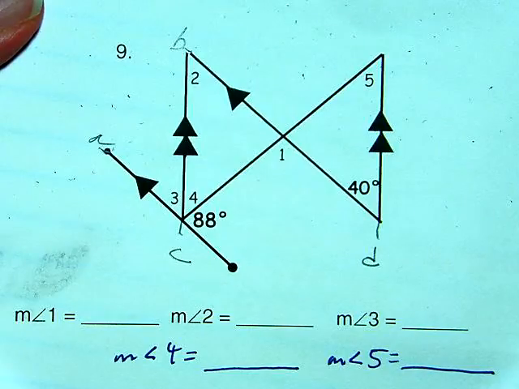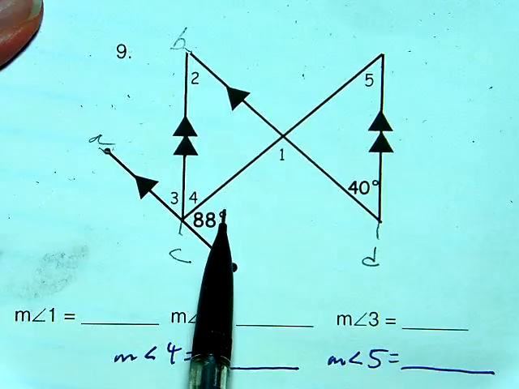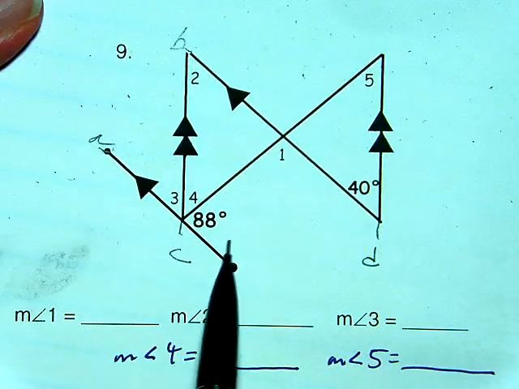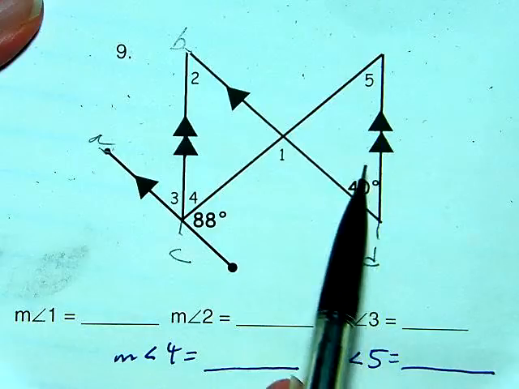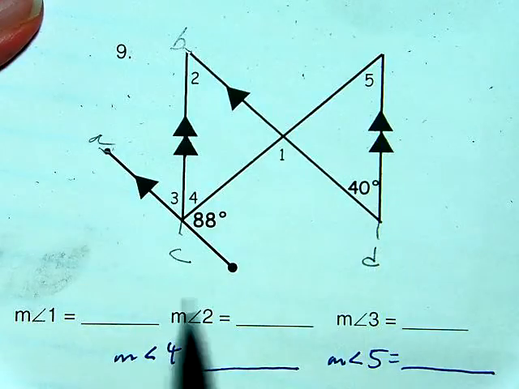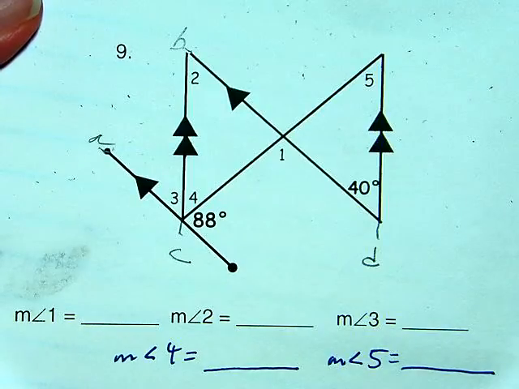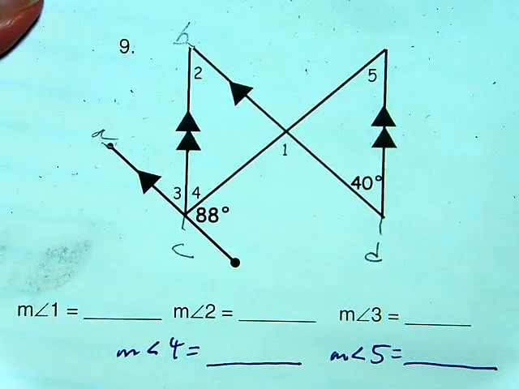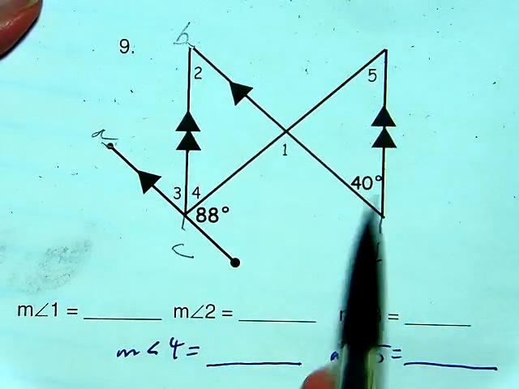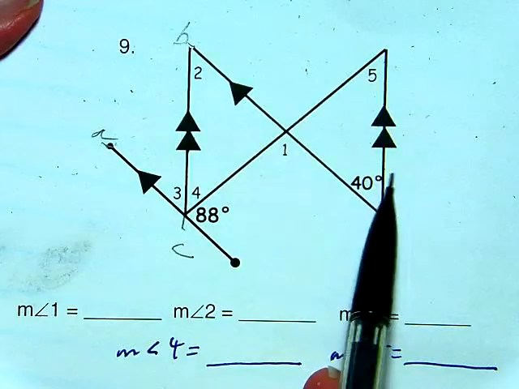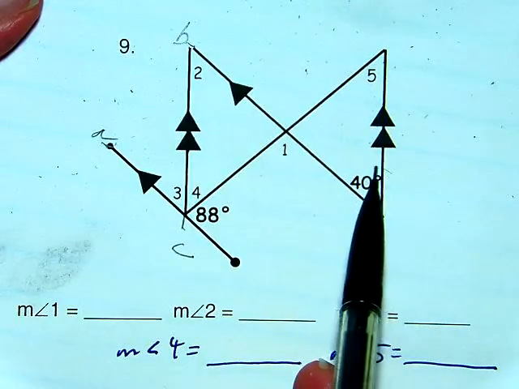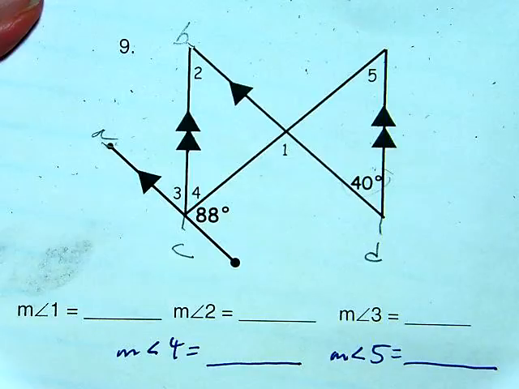And we've got to try to take the 2 measures we know, which is 88 degrees over here and 40 degrees over here, and somehow discover what all the different angles are just from those 2 that we know. So we have to look for relationships. We have to look for transversals in common and pairs of parallel lines. So again, I'm going to do it in order of what seems to be the easiest. I'm going to start by looking at angle 40. I'm going to try to find a relationship between angle 40 and one of the other angles.